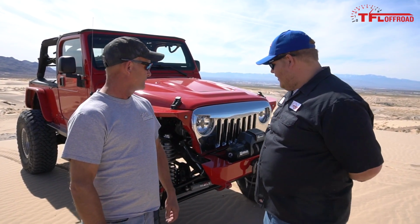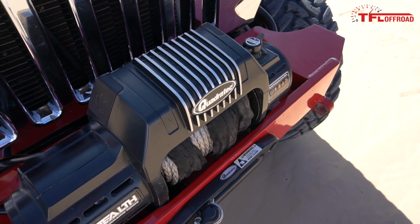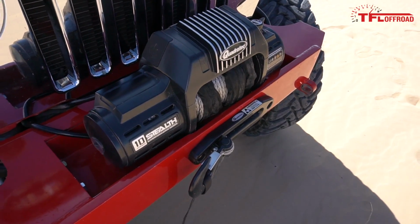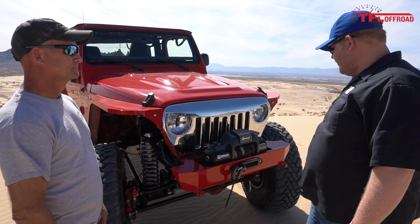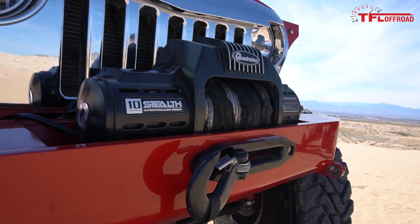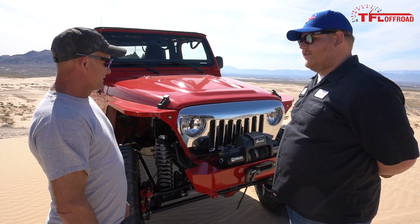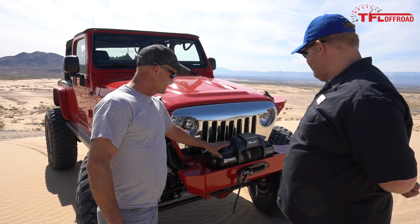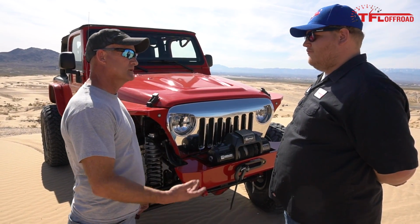Sure, absolutely. So let's start going through everything. First of all, you got the winch up front, and you mentioned custom. So the bumpers, this is all custom. You guys cut all that yourself? Yep. That's really cool, man. So how heavy is your winch here? It's 10,000 pounds. Gotcha. And you like the synthetic cable on it? I do. I'm assuming you made that change recently from steel over to synthetic? It's been a few years ago, but Quadratech sent us quite a few of these, so they've been real decent as far as helping us out.